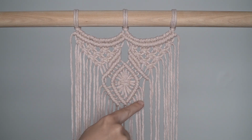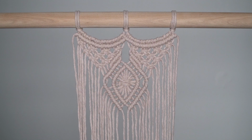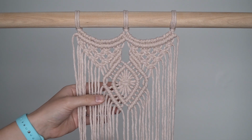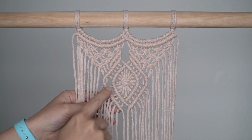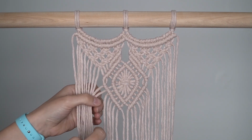Tie one more double half hitch knot on the left to complete the section surrounding the diamond, then tie 7 double half hitch knots on the bottom right side of your work to complete that section. Tie a row of 4 double half hitch knots on the bottom left side of your work to mirror the top section.